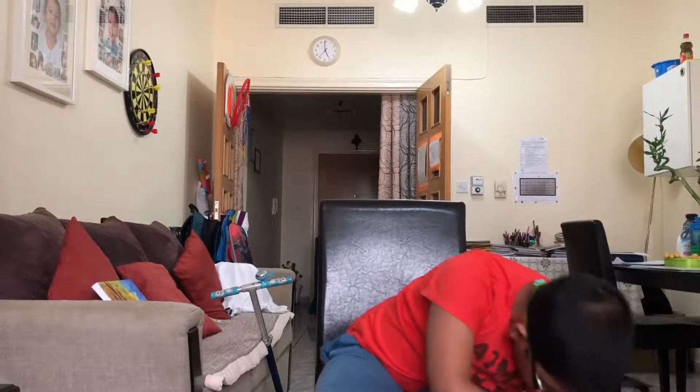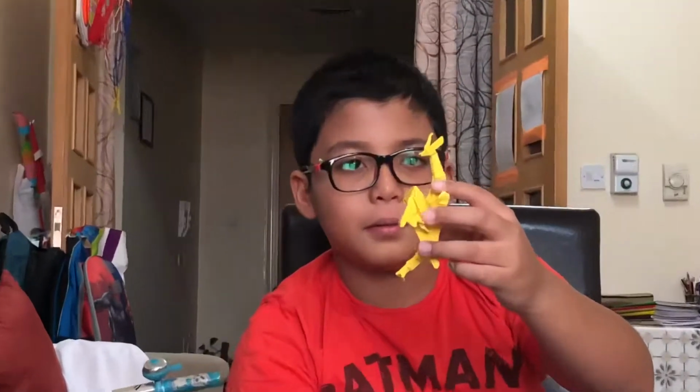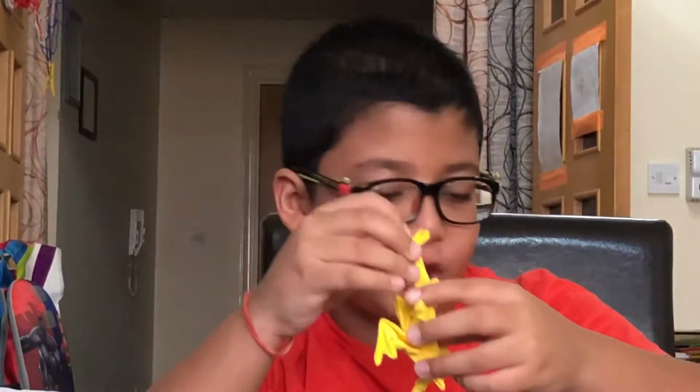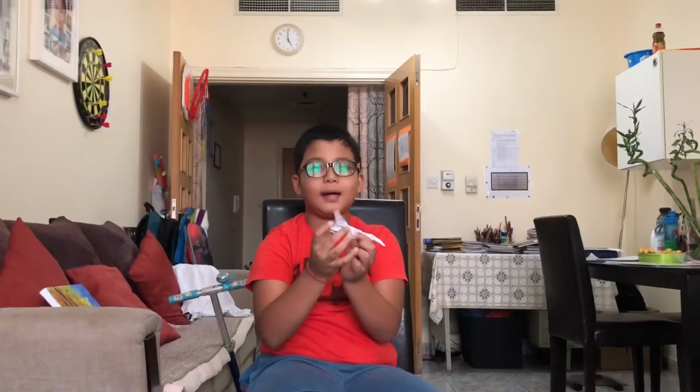What are you doing? What? This is a rose. Wait, are you talking about this one? Yeah, this is a dragon. That's a dragon. Finished it. Oh, I forgot this one. Oh, this was the bad one. Well, this was designed by Jeremy Schaefer, not Satoshi Kon, you know? An origami alligator.